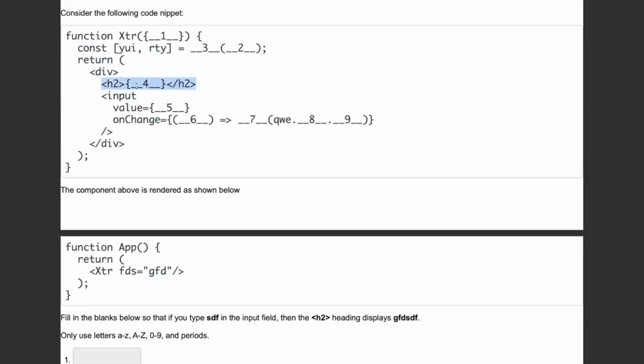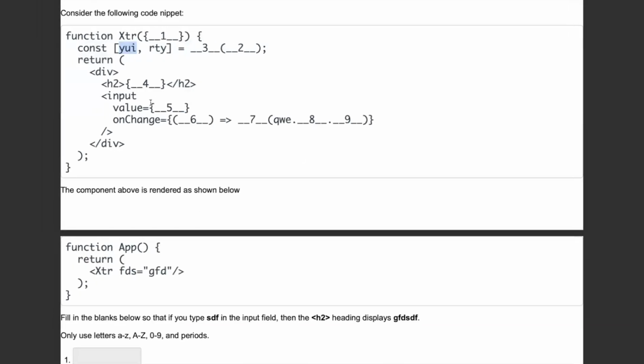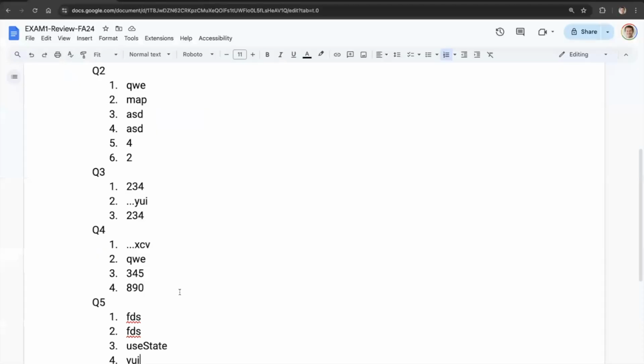All right, so if that's true, then let's see. 4 would be the state variable that I'm accumulating. So that's YUI. This is YUI. 5 would be the initial value or the current value, so that is rendered on the input field, also YUI.